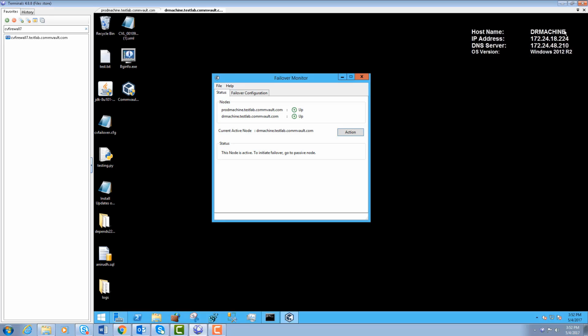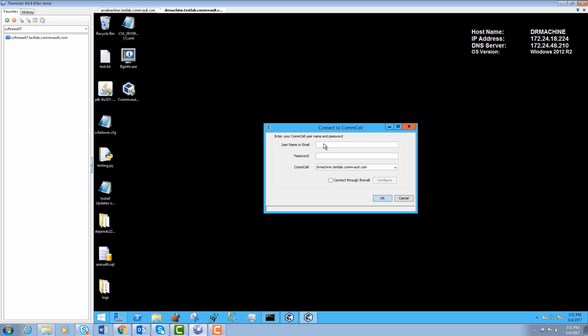Open CommServe console and enable the deduplication databases and schedules.